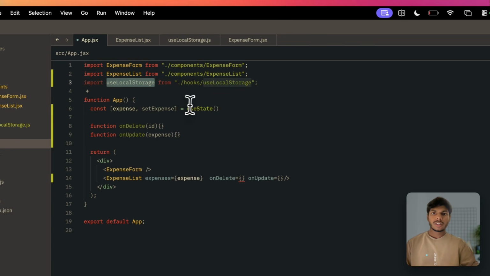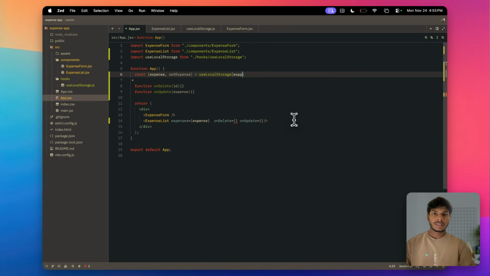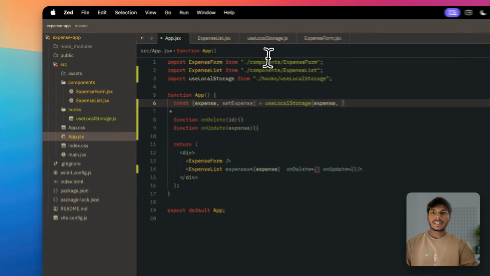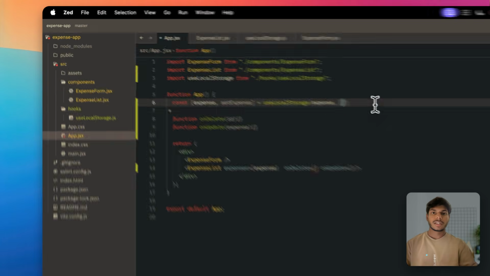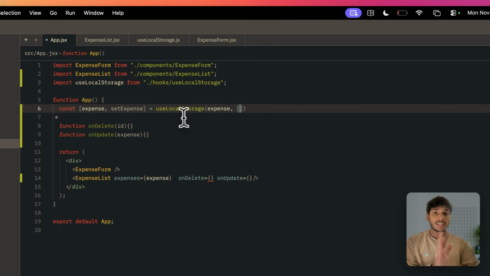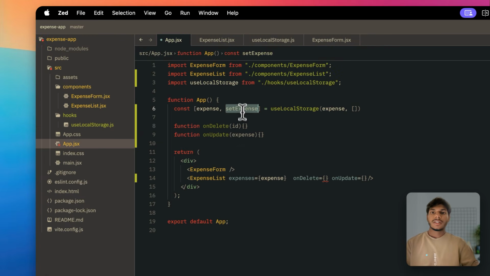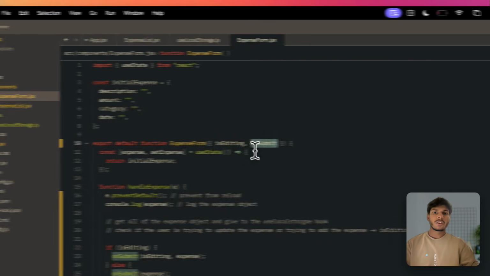What our local storage was giving us back was a value that is the actual expense, and secondly, it was giving us an empty value. So I'll just say empty. It will either give us expense or it will give us an empty value. So that's it.